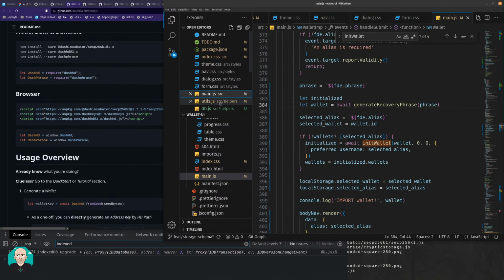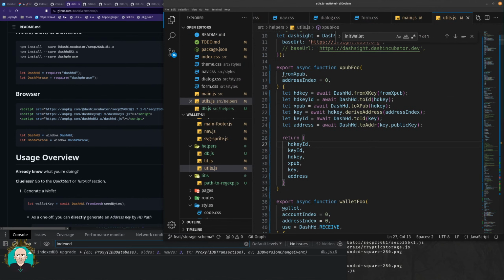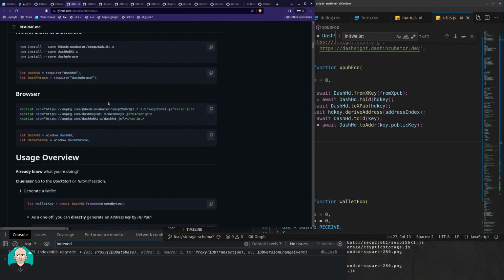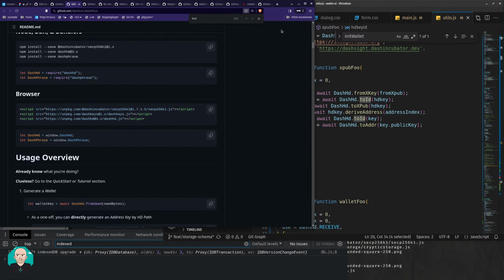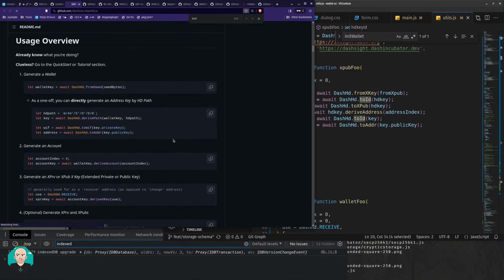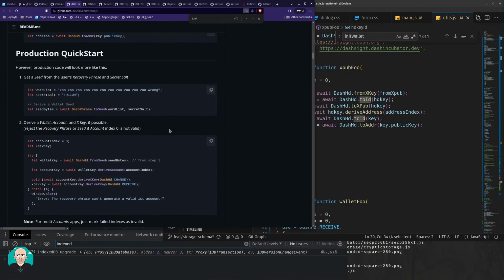Let's see. Is that in utils? Dash HD 2ID. So this is the right library. Let's find 2ID. It's not even listed, dang it. Is this old?